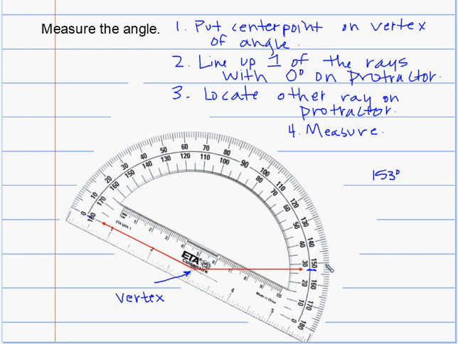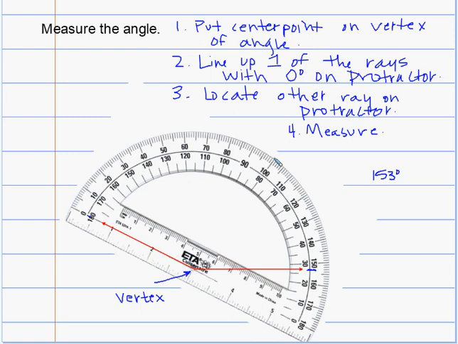The other thing is that when you look at this, don't get confused and think you count up from 160. Which way do the numbers go? It goes 150, 160. So then count from 150 to 160 to figure out how many it is. So it's 153. Okay. Make sure that you write down any questions you have right now and bring them up in class.